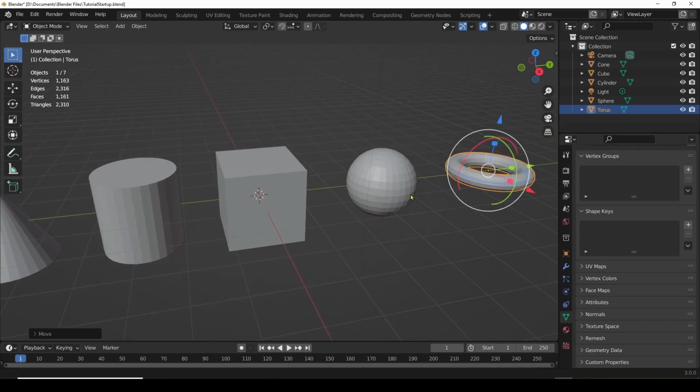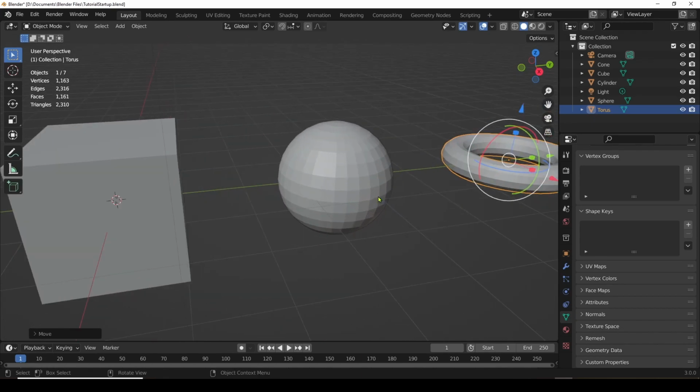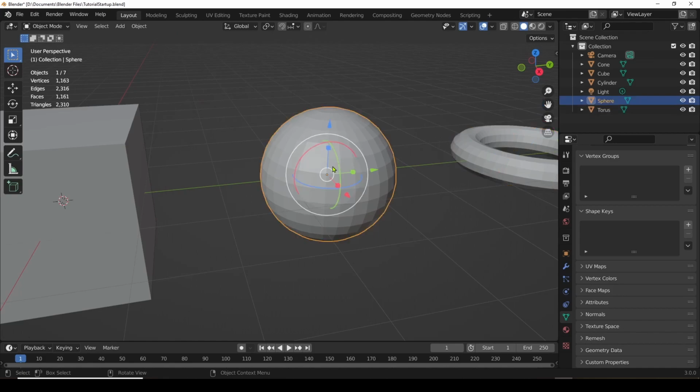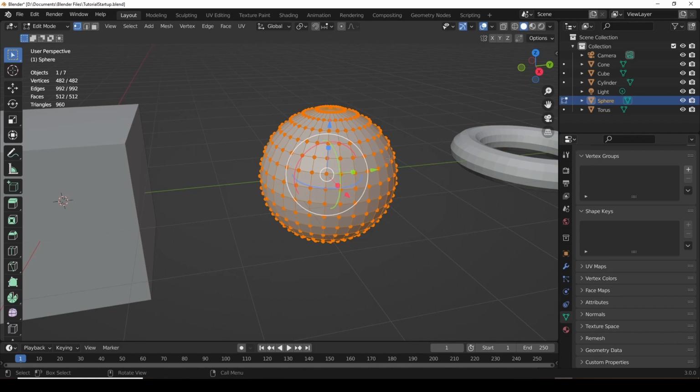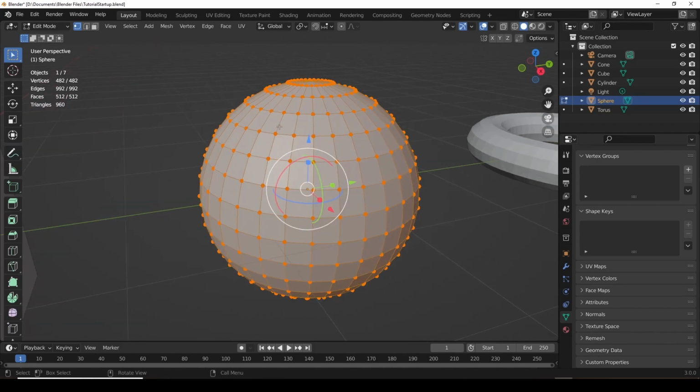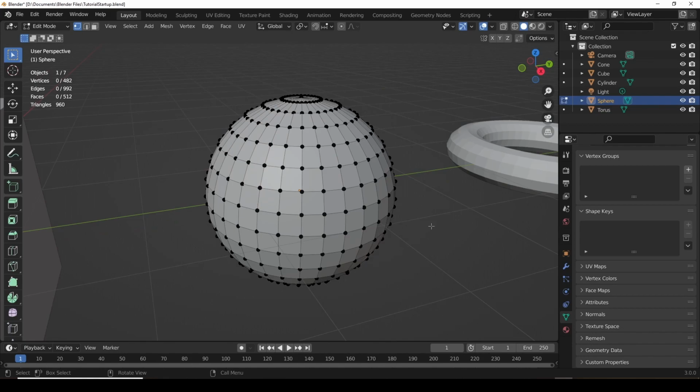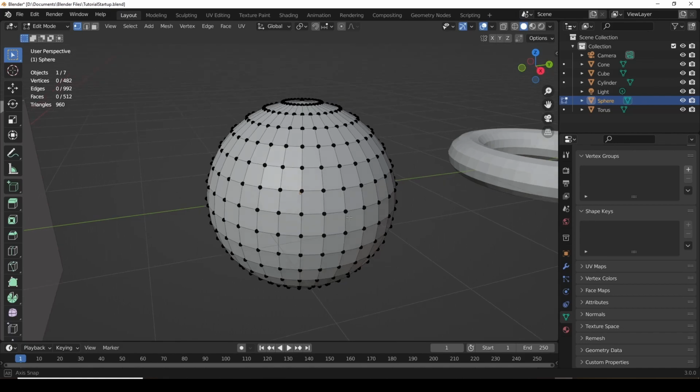Now, another thing that is going to be very important in our modeling, and I'm going to show that by editing this sphere. So I'm going to click on the sphere, go to Edit Mode, and I've set this up so the vertices are easy to see. Let's say, for example, I want to take this center ring of faces and I want to extrude them.